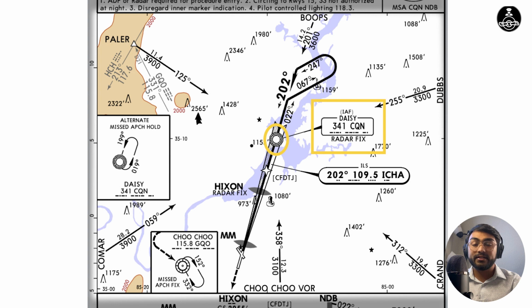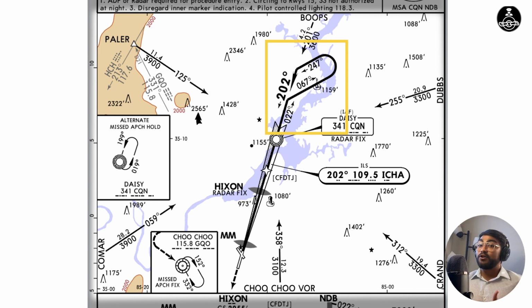When I'm at Daisy, I will fly outbound on a bearing of 022. Remember, bearing, because it's an NDB. I purposely chose this plate because it's not very common that you use an NDB or a locator outer marker, but it's interesting to know. You can use bearing 022, or if you look at the final approach course, it is 202. So the opposite of 202 will be 022. So you can use either the localizer or the bearing to fly the procedure turn.